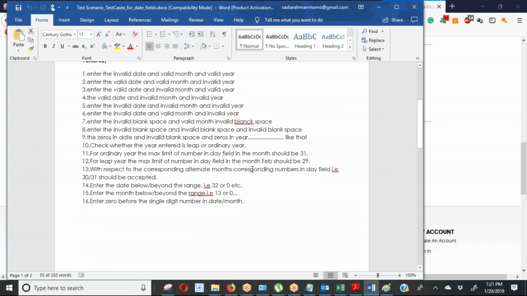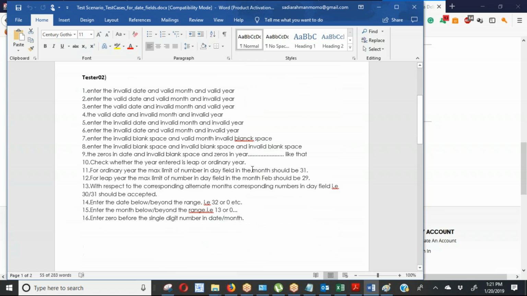So it depends on how you write down and take your test cases. Definitely invalid means February should not be allowed, but in a leap year 29 should be allowed, and the year should go that way. It depends on how you communicate and what types of field you are using.